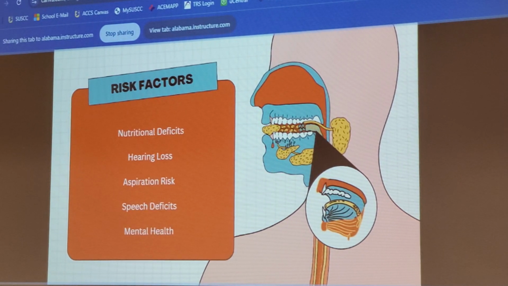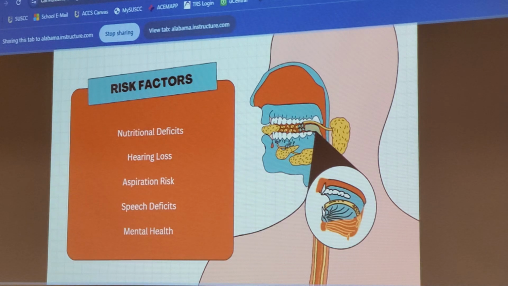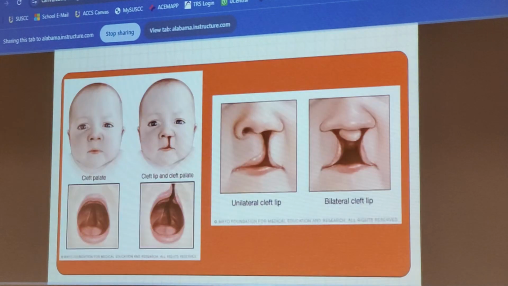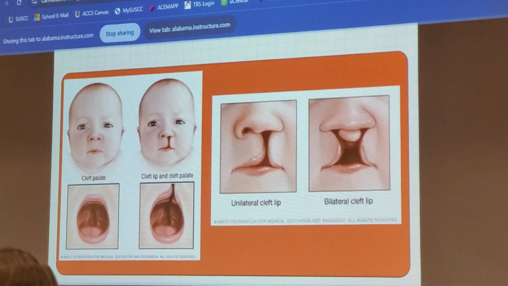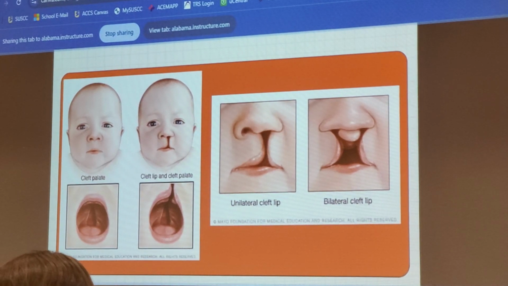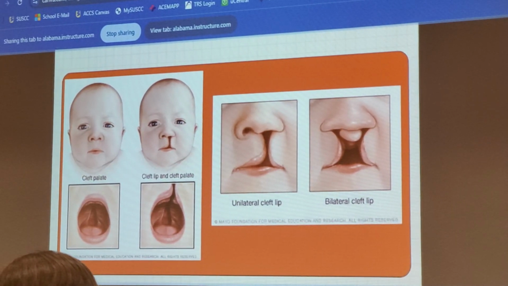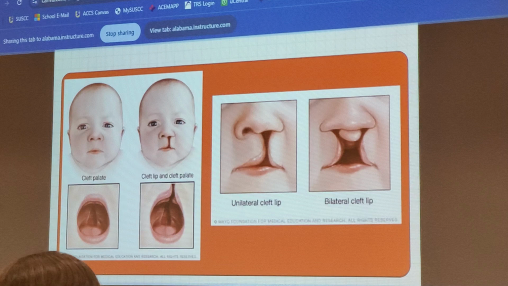The parents are really excited that they just had a new baby, a new child. Right? They want to show it off to the world. They think it's cute and just a beautiful work of nature, and it is. But they may be a little hesitant because their baby has some type of deformity, maybe some type of cleft lip, and so they're not wanting to show off their child. And maybe I did something wrong to cause this. It's my fault that I caused this cleft lip or this cleft palate. So we also need to check on the mental health of the parents as well.